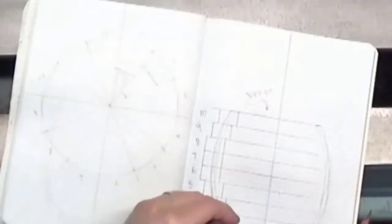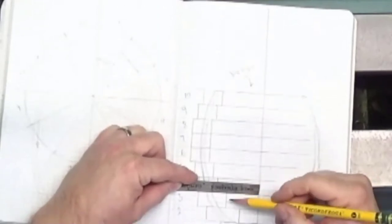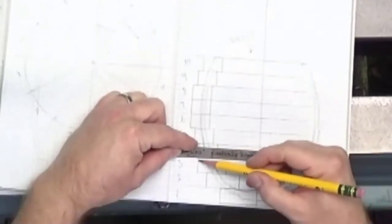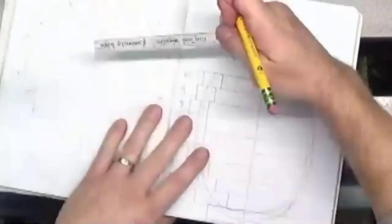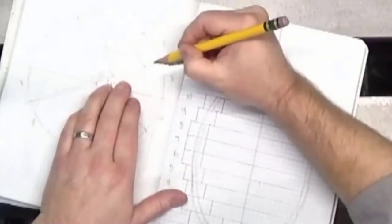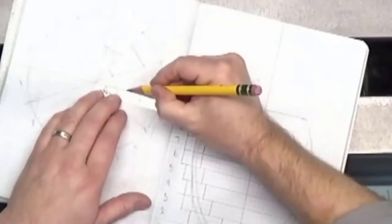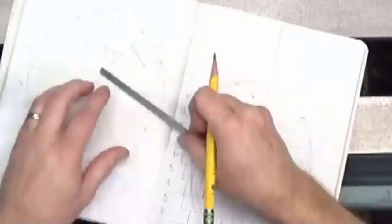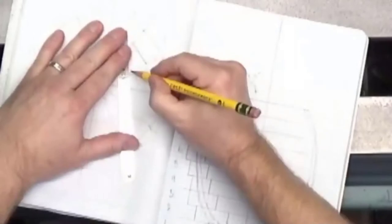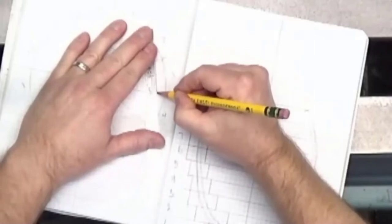One more time. So layer number three, the inside radius is 1 3/8 and the outside is 2 1/2. So 1 3/8, 2 1/2. Connect those lines. And there we go, there's segment number three.